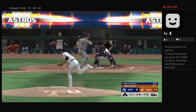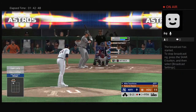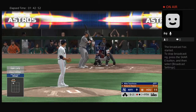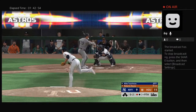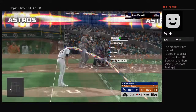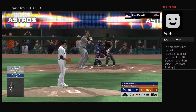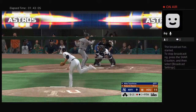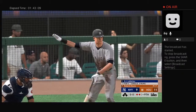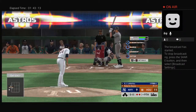Now another 0-2. And it's fouled away. Hey, last 2 pitches back-to-back, off speed, then he's late on the fastball. He could pretty much do anything he wants right here on the mound. And he turns on this one and yanks it foul and back out of play. Swing and a miss. Got him with the slurve there. 2 gone. So the batting order turns over now and set to go, DJ LeMahieu.